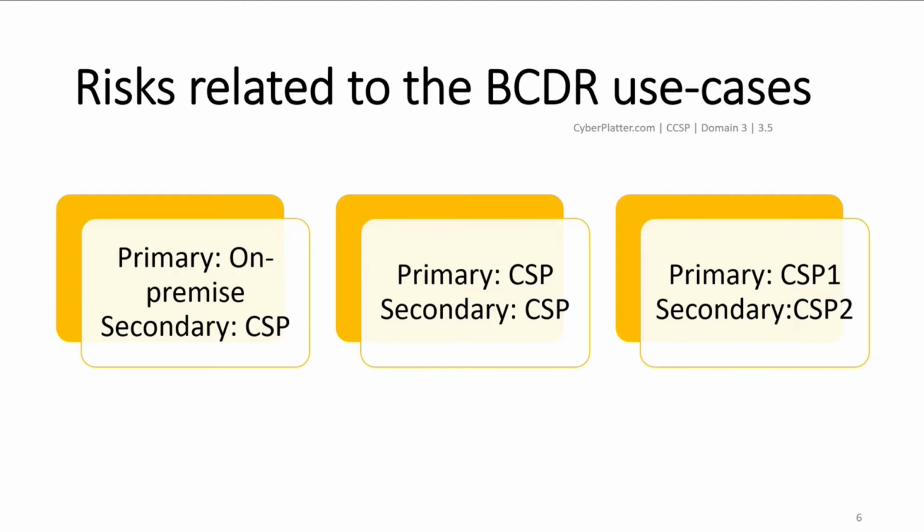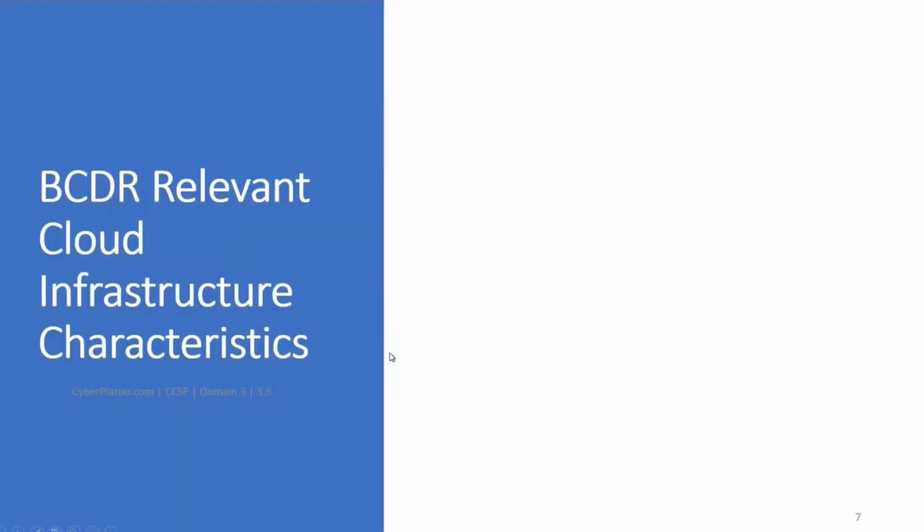So finally, the conclusion is that no matter what your use case is, BCDR is an important topic that deserves a lot of attention and planning. A full assessment of potential risks is a prerequisite to determining an appropriate BCDR plan for your organization. The next topic is BCDR relevant cloud infrastructure characteristics.